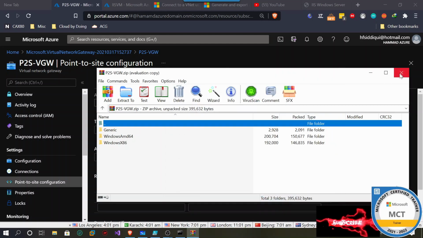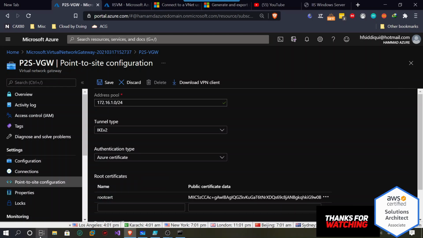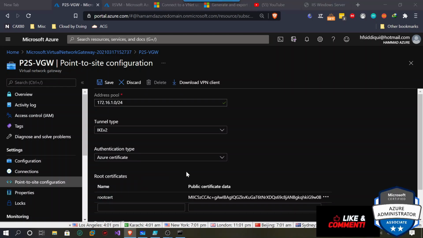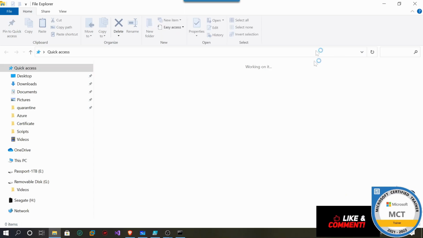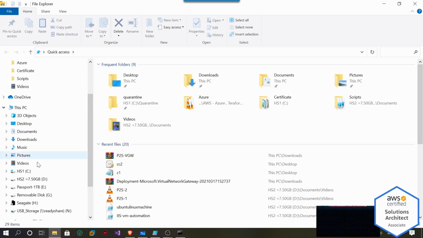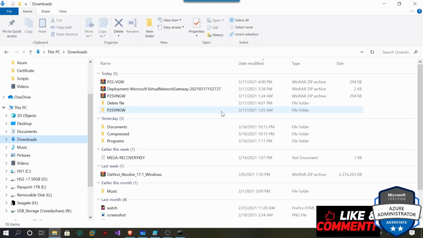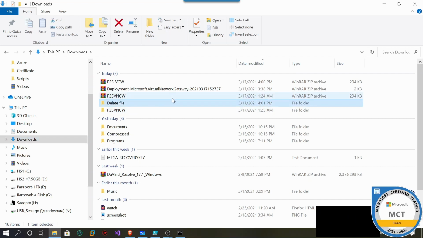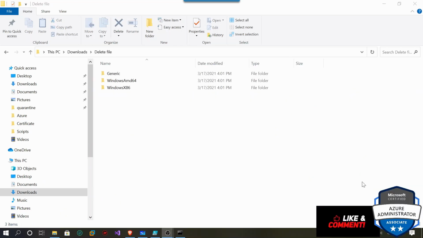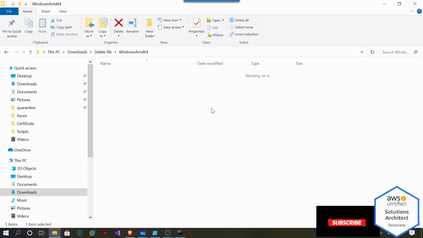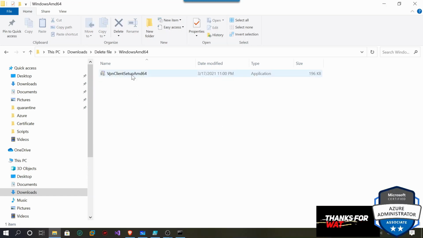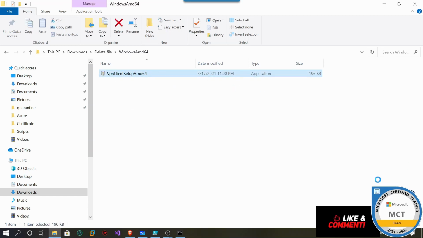You can create your own folder here, so that's what it is. So click here. I would go to download, delete file. We'll use Windows AMD 64, and then this is a VPN client setup. So double click on this.